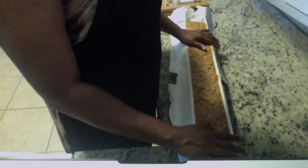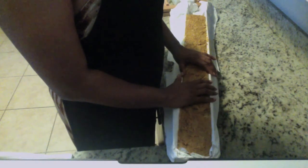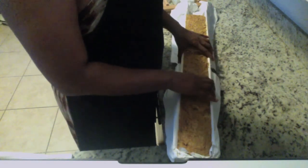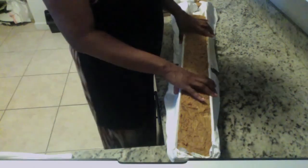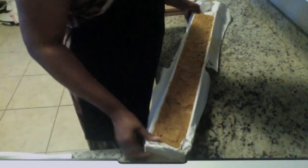Good morning, everyone. It's 7 o'clock in the morning, and I did not have the patience to wait to see how this is going to turn out, so I'm going to unmold it and cut it now. This will be part of two videos. This will be part of the video showing how I completed my mold and how I was able to use it for soap. And it's going to be part of the turmeric video to show how my turmeric soap came out. So here it is.